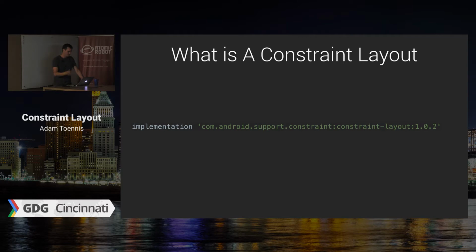And that's how you pull the dependency into the project in the support library. I actually think when you are looking at your dependencies in Android Studio, it's actually its own repo, a constraint layout repo. Could be wrong about that. It's been a little bit. And 1.0.2 was the version at the time that I put this together.